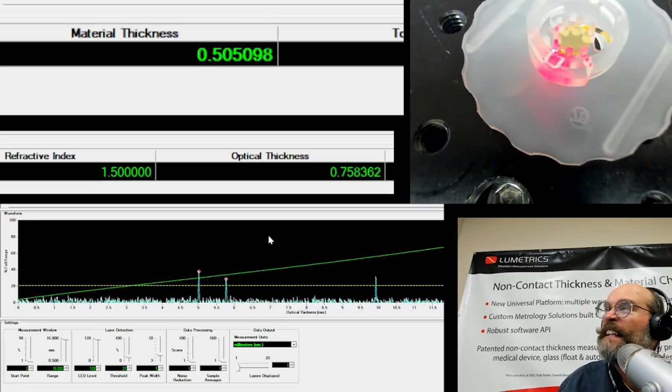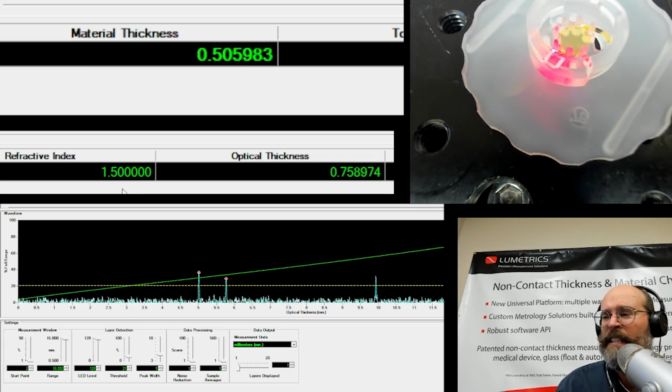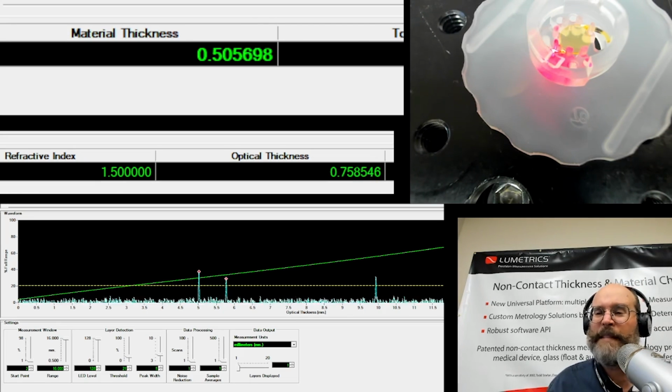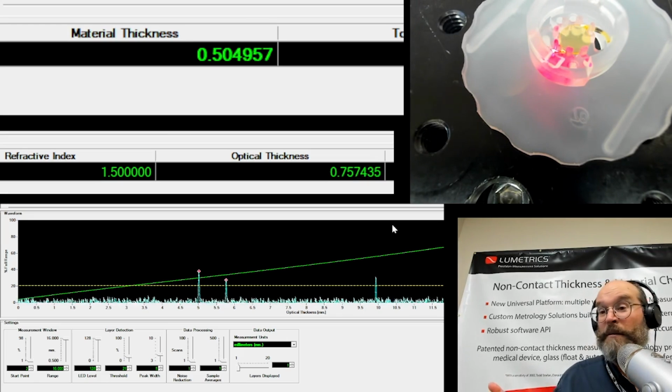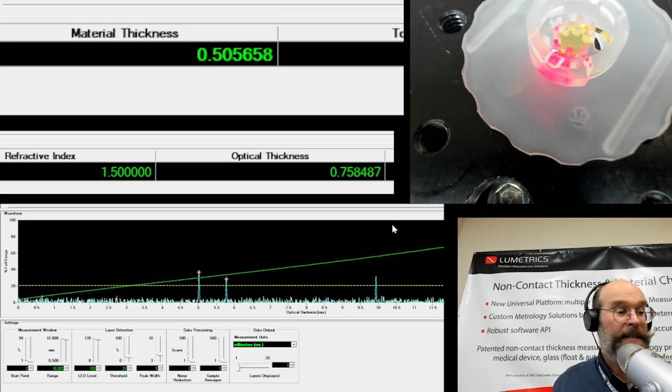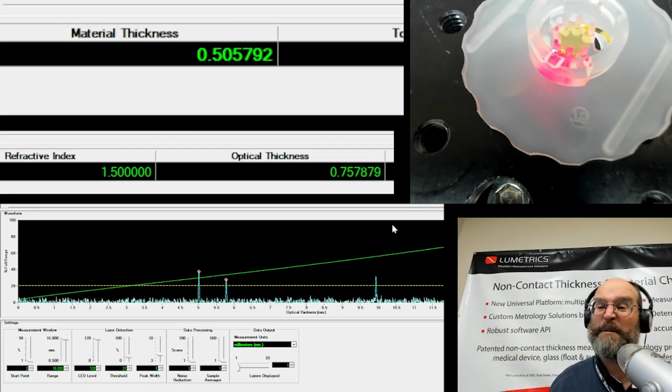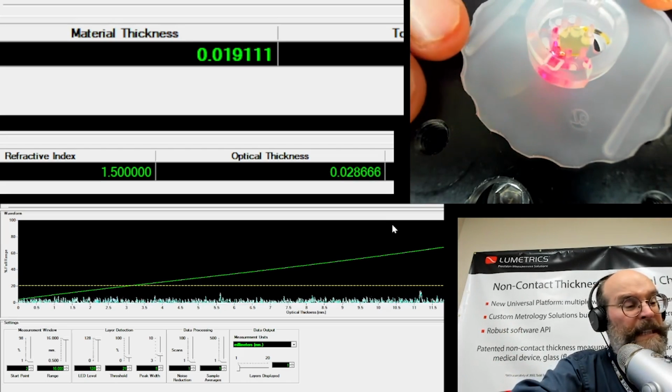So let's see, we've got a haptic thickness of about 0.5 millimeter. We are estimating the group refractive index at 1.5, which is good enough for just a quick demo here. We could, of course, use our RICs to get that very accurately and make this material thickness very accurate. But for this demo, we'll just work with the 1.5. So there we go. We got a haptic thickness of about 0.5 millimeter, and I know from experience that's pretty common. So we would say that was good.